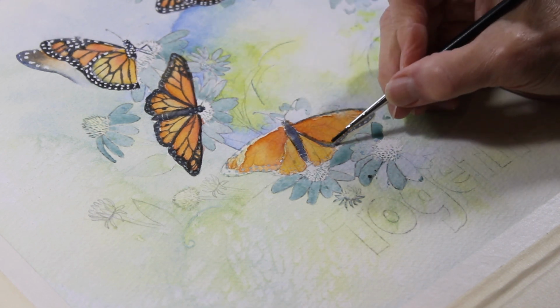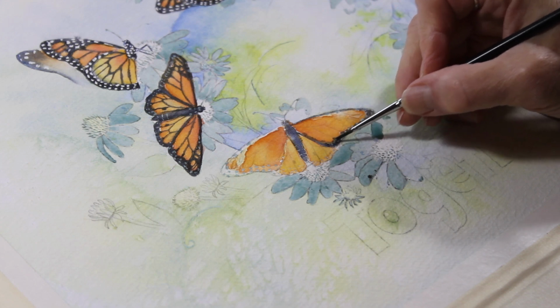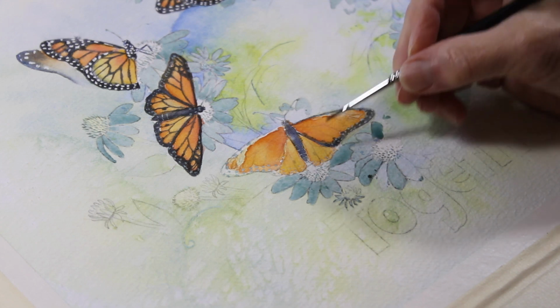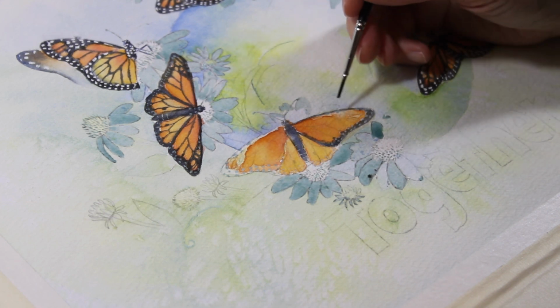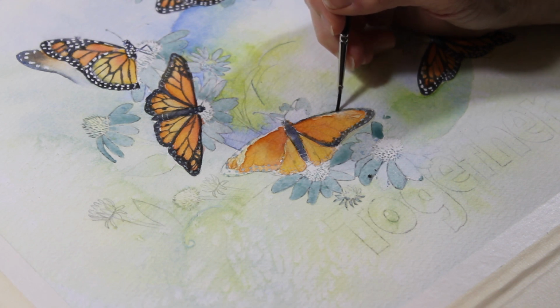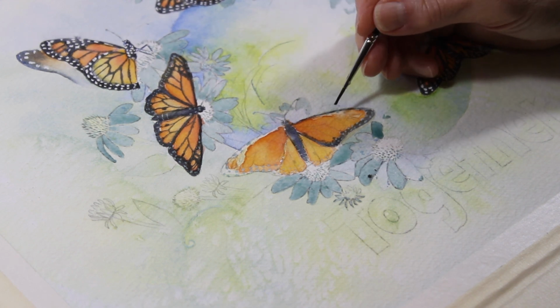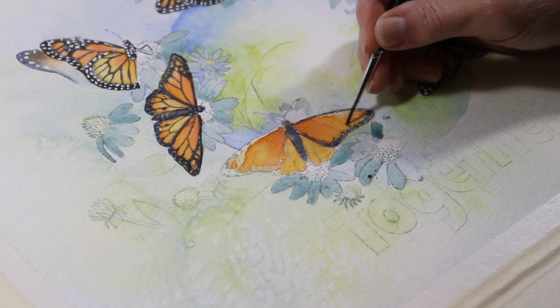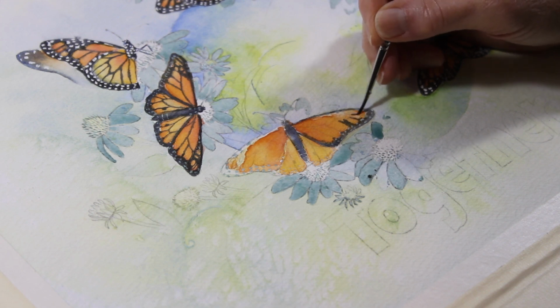Now I did mask out a lot of the white little dots. I didn't want to go around them, and it's just faster doing with the masking. But some spots I kind of forgot or missed, so I'm gonna have to go around them. But they're a little bit bigger too.